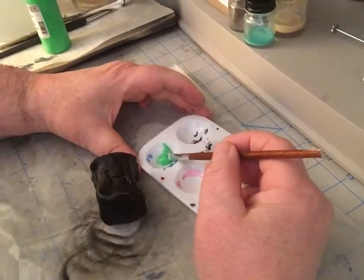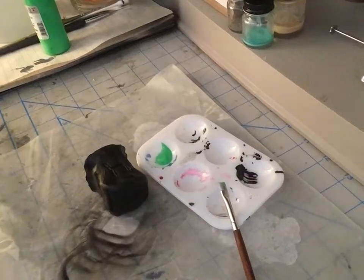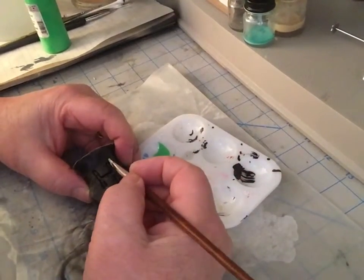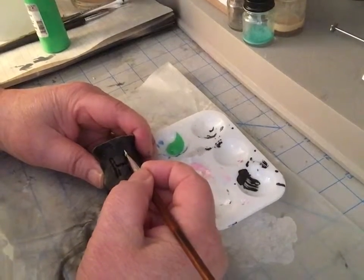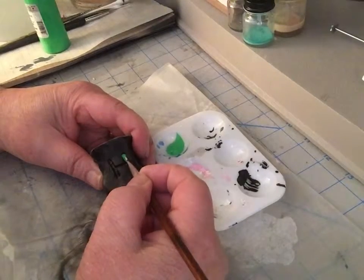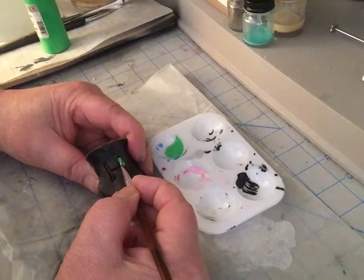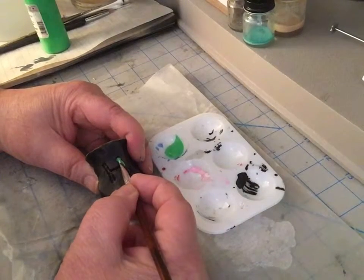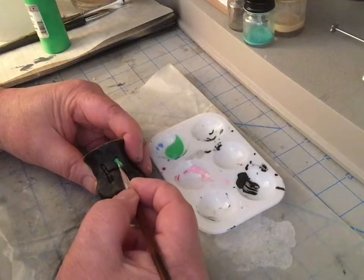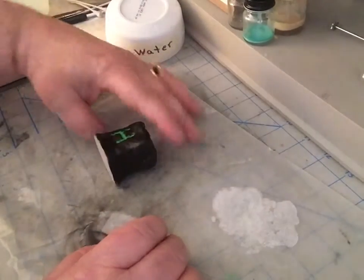Let's put my glasses on. You've got to use your bifocals at my age. And you want to fill in like this — you want to drip it in. I'm not much for showing stuff in real time but I'm trying to show you what I'm doing here. I like to go off camera and do this and then show you. So we put the green paint in there like that.